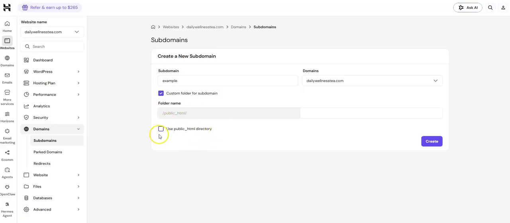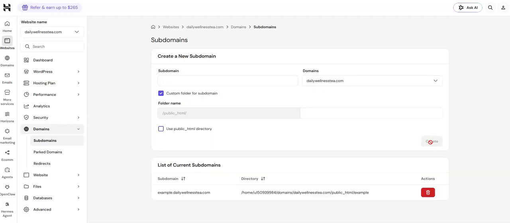In my case, I'm not clicking this because I do want it to be separate. And then click on create. Okay, the subdomain was created successfully. And if you look down here, list of current subdomains, there you can see it right there. It's my subdomain. Okay, so that's step one.